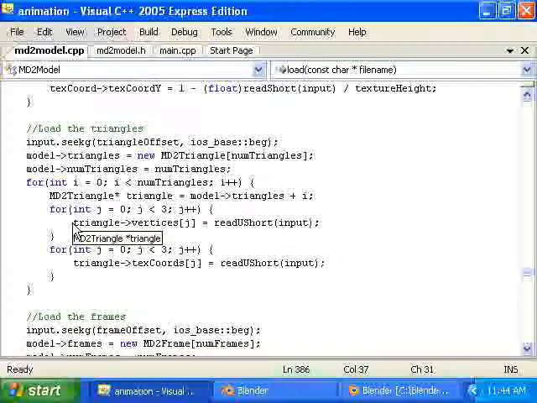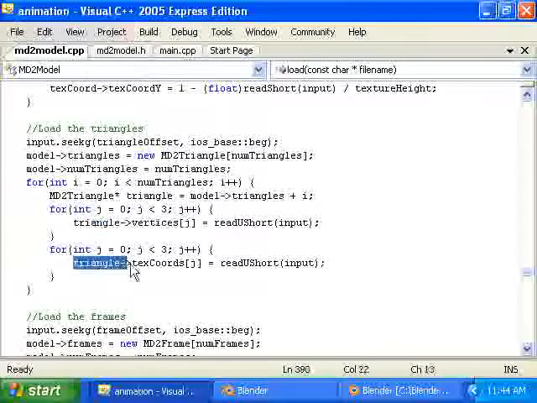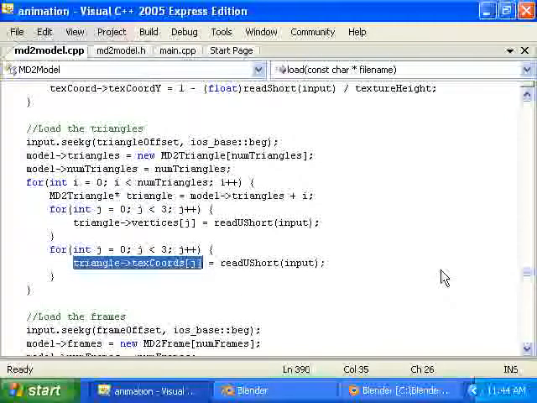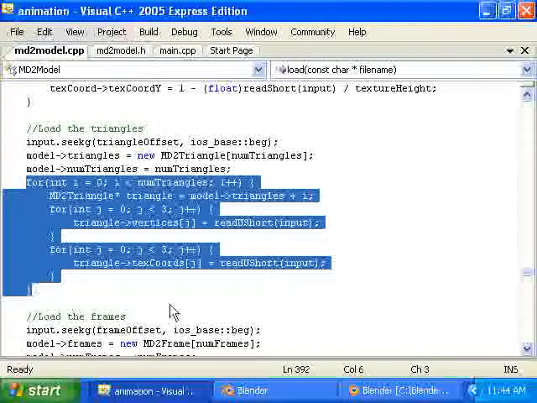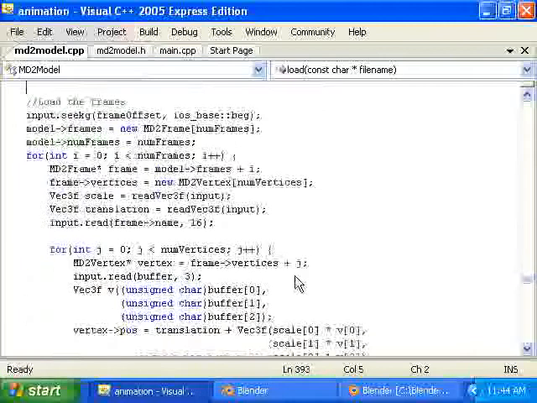The first 3 will be indices into the array of vertices that are stored in each of the frames. Then the next 3 will be indices into an array called text coords, which will have all of the texture coordinates. So this code right here takes care of loading in all the information about the triangles that we'll be drawing.